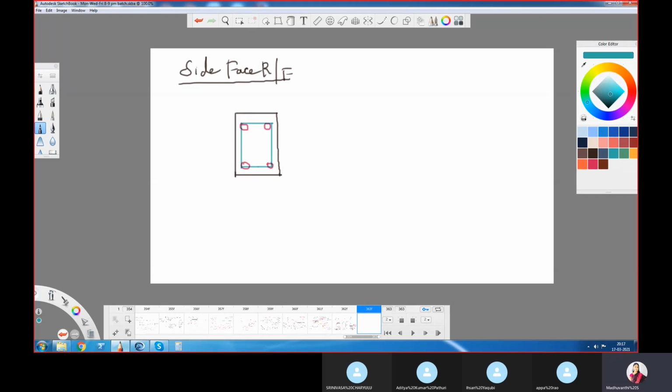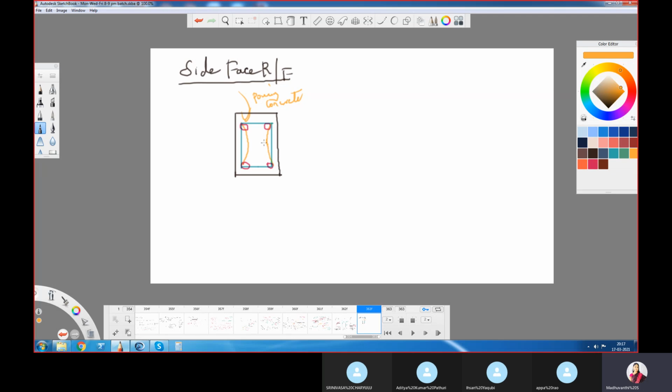Generally, while pouring the concrete after putting the reinforcement, sometimes this reinforcement may bend. It will not happen every time. Generally, it won't happen, but sometimes it may happen. It will bend like this while pouring the concrete.